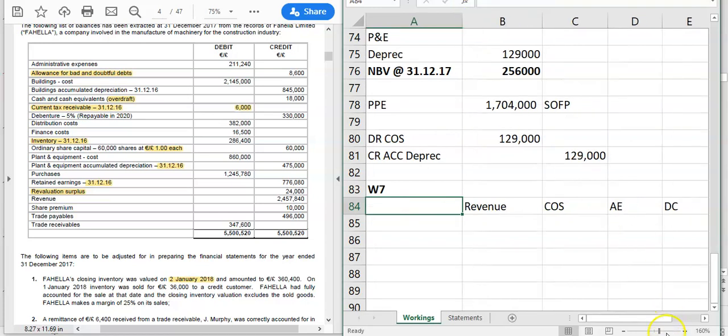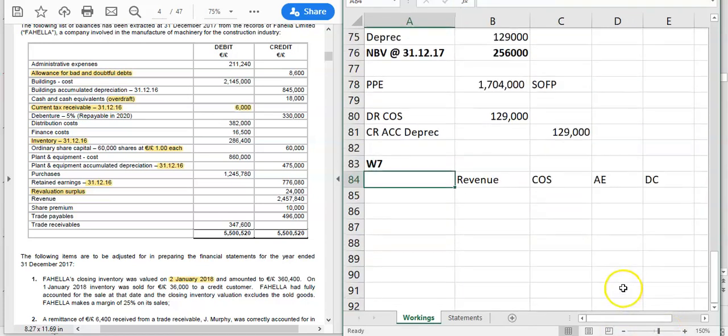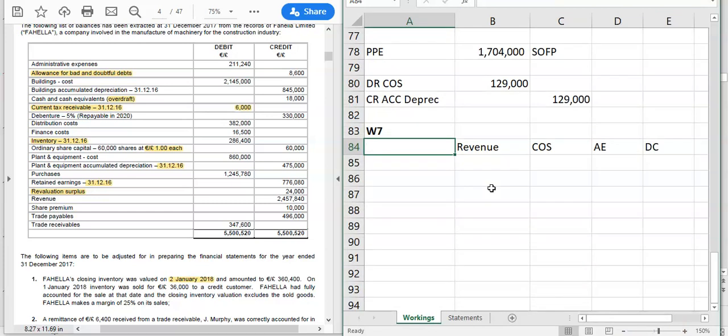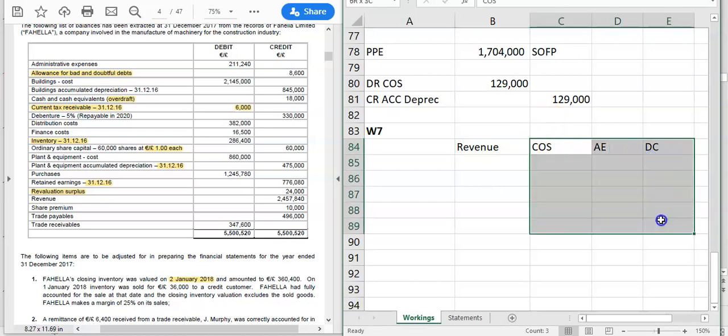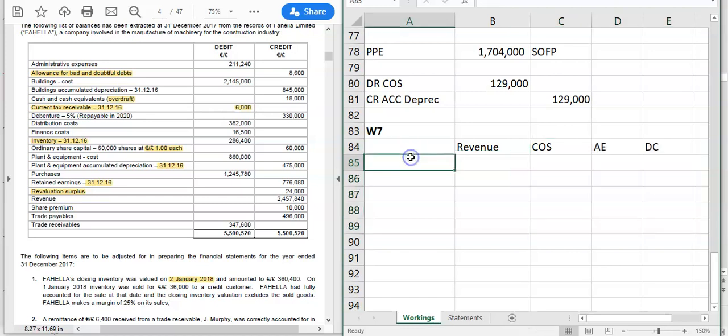Now some will say, I'll just do that working 1 and as I find the adjustment slotted in, that's fine. Others will leave it till the end and go back and check and slot them in as you go. Right? The only danger is with some of these, you're always going to have workings for a lot of them. And if you try and leave them in the financial statements when you're doing it on the face of the financial statements and try and put brackets, it can get quite messy quite quickly. It's very good practice to try and do it like this, as the examiner can see exactly where the figures are coming from. And you keep the face of your financial statements, and your presentation marks, quite neat.